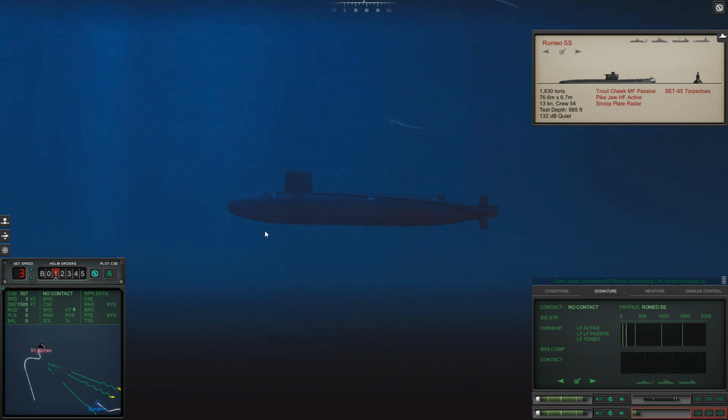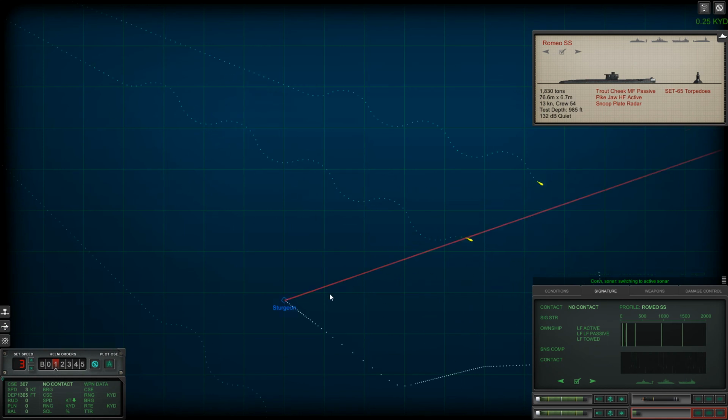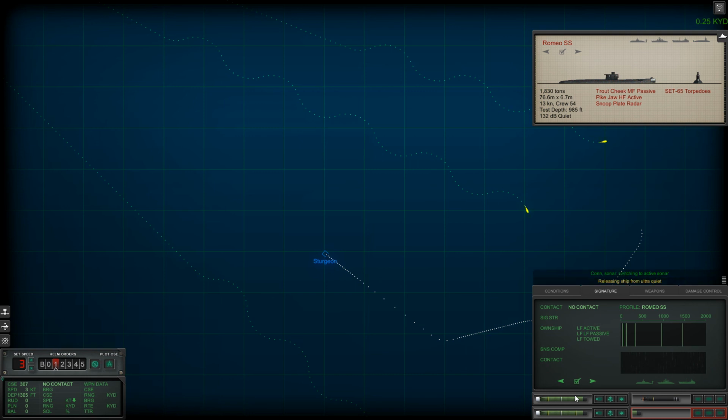So, activate active sonar. Con, sonar, switching to active search. We're looking for yellow lines bouncing off the hull, and we need to get ready to snapshot. Release ship from silent running. Bring us back up to 5 knots. Make turns for 5 knots. Maneuvering, aye. No returns yet.